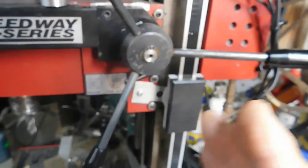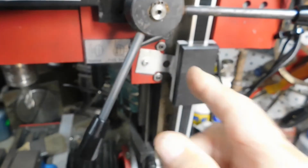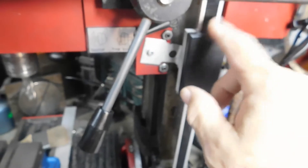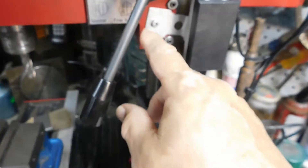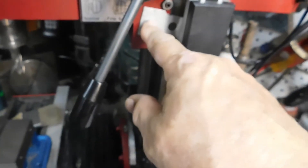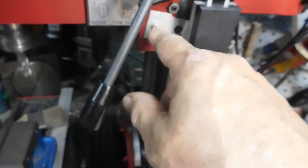Now when you run this down all the way to the bottom, you want to adjust the bottom screw back and forth until the bracket and the line are together again. That means it's the same distance down here as it is up here and there's no side forces on this sensing device. The slide is the thing that senses the position. Once you do that a couple of times and the bracket stays on the same line at the top and the bottom, that's when I drilled the hole — through the bracket into the machine and tapped it. So now I know there's no side pressures on the sliding device.